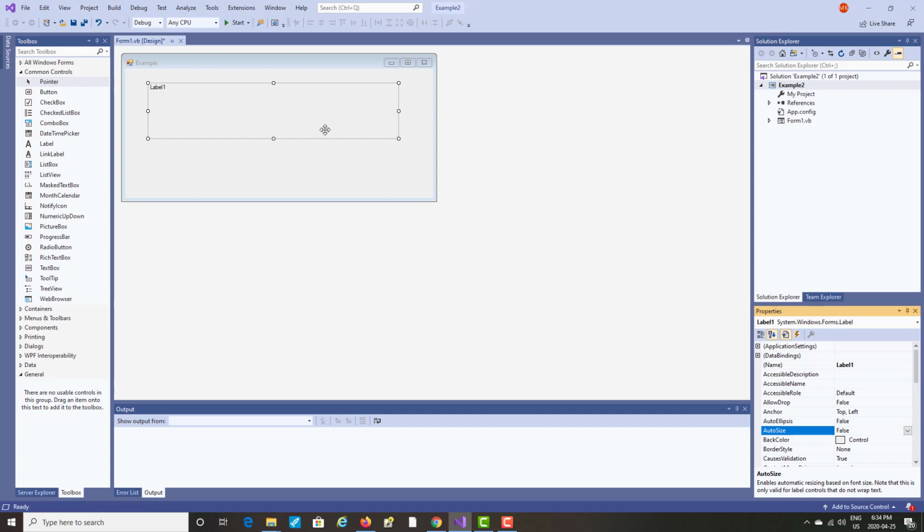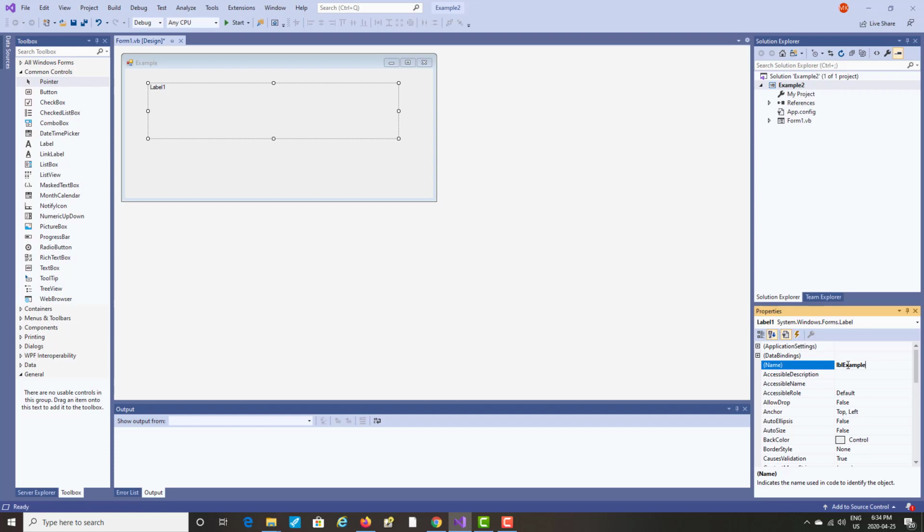So what do you think would be the 3 letters that would represent a label? Yes, lbl sounds pretty good. So I'm going to call it lbl. Oh, look, here's the name. lblExample. Again, that's not what you are going to call it in review 2, but that's okay. At least you know how to do it.